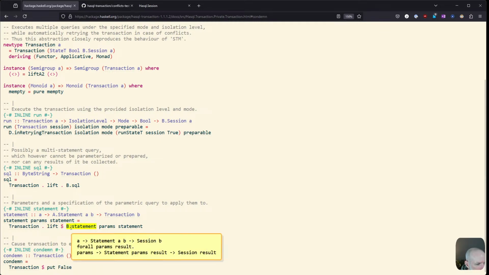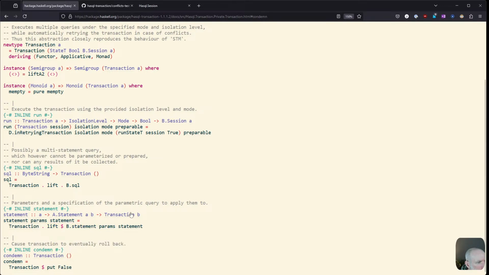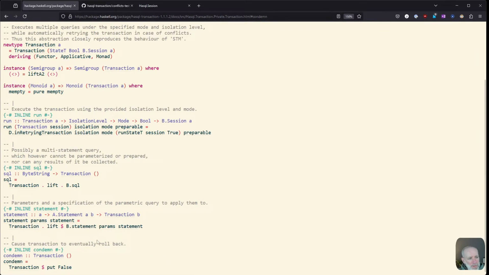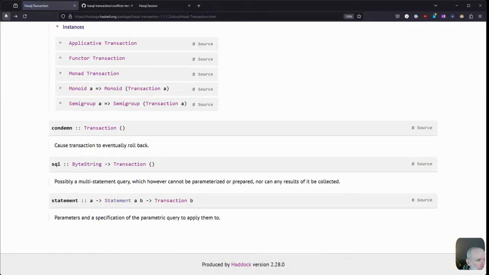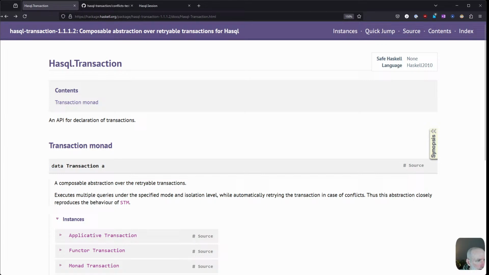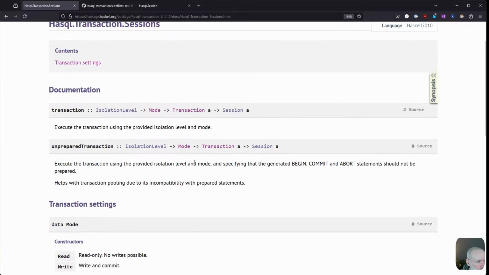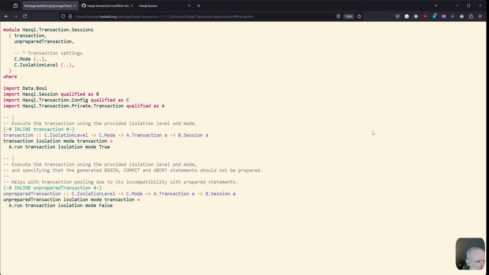So this is saying, what's params and statement? B is the other statement module, right? Or the session module, okay. So it's saying create a statement but lift it into transaction. Okay, and there's another. I think, is there sessions? Yeah, there's a sessions here. So execute transaction. Use a.run. So transaction private transaction.